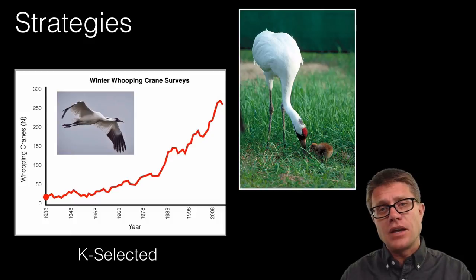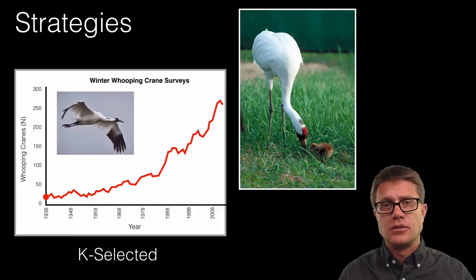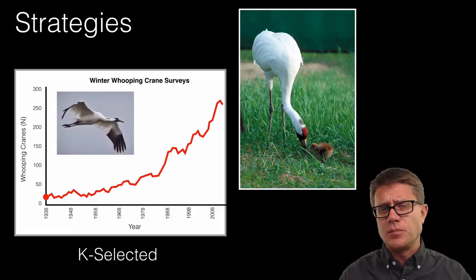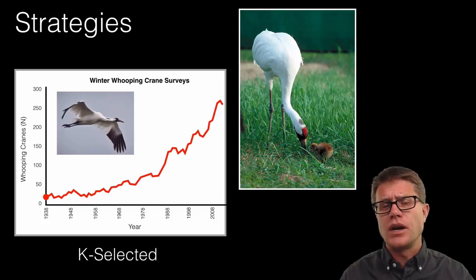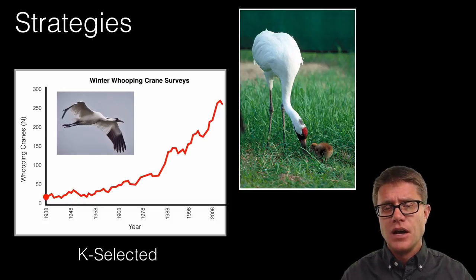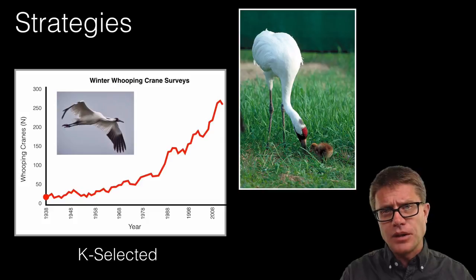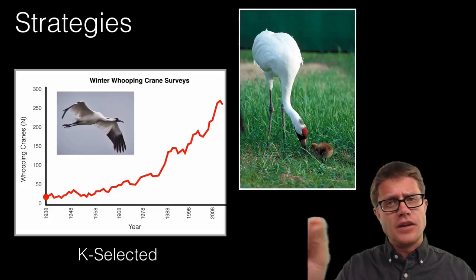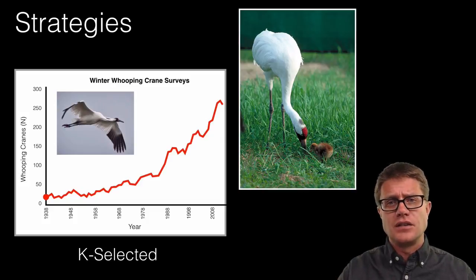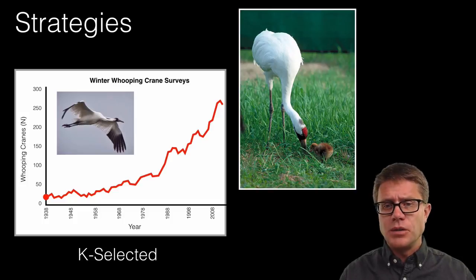And so scientists, now that they have models, can start to apply that to nature. What we found is that species kind of fall into one of two camps. We have what are called K-selected species. Those are species whose population increases, and then it'll eventually hit a carrying capacity and stay there. What are some characteristics of species like that?